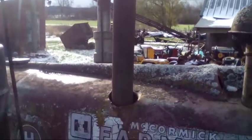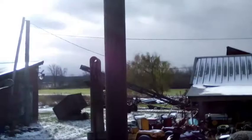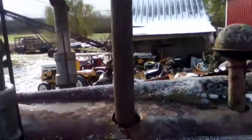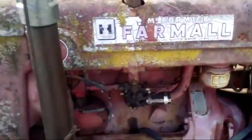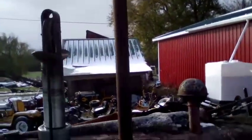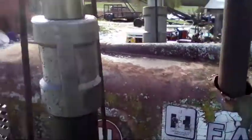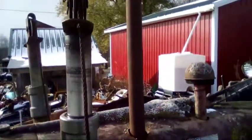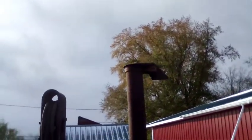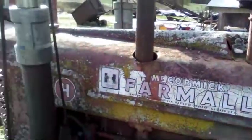Another thing people keep telling me, when they watch that video I kept getting recommended to people, is put a muffler on it, or an exhaust pipe. And, yeah, I did. Did that a while ago. Not too long after I recorded that video, in fact. I drove it over to my neighbor's, and he has a pipe threader and a whole bunch of old pipe. So we cut and threaded this 33-inch tall exhaust pipe. It's got 32 inches of pipe out from the manifold, with the other inch screwed into the manifold. And I added the exhaust flapper on top for the extra effect. Of course, that meant I could put the hood back on too.